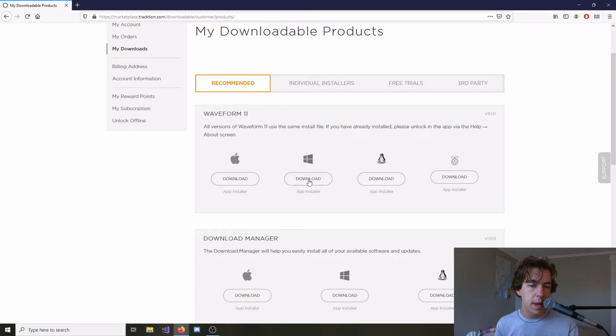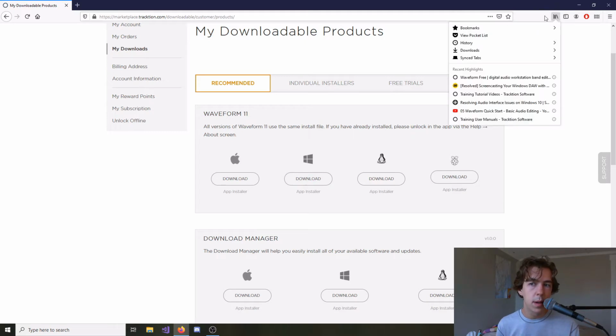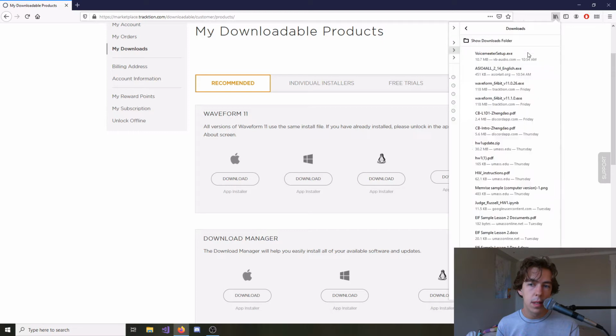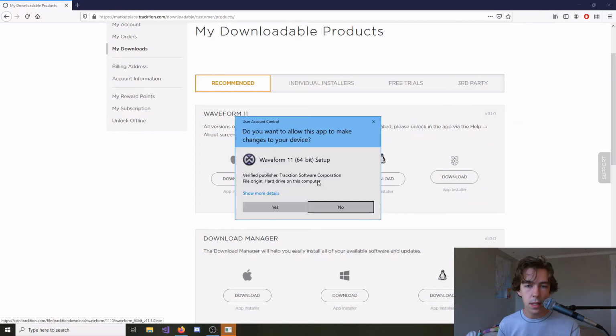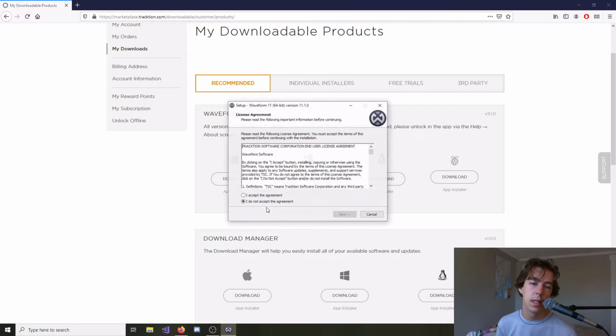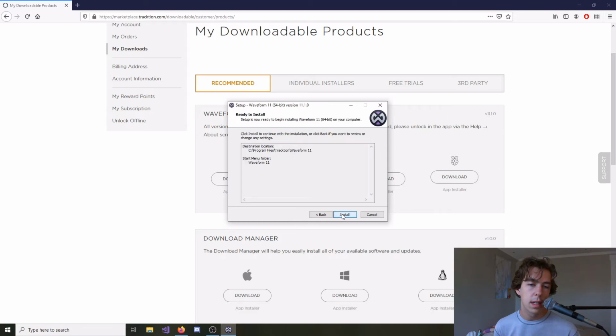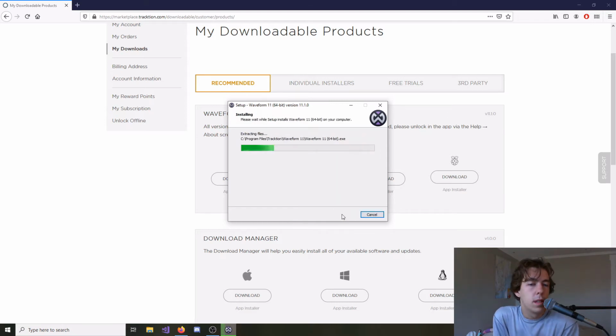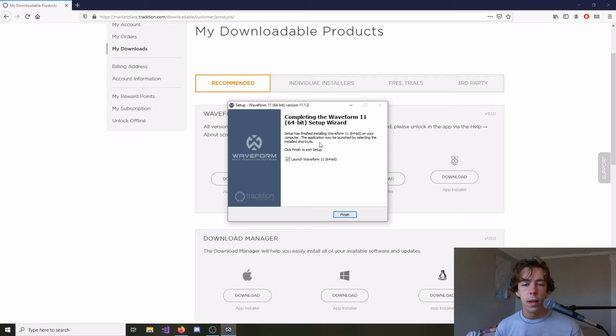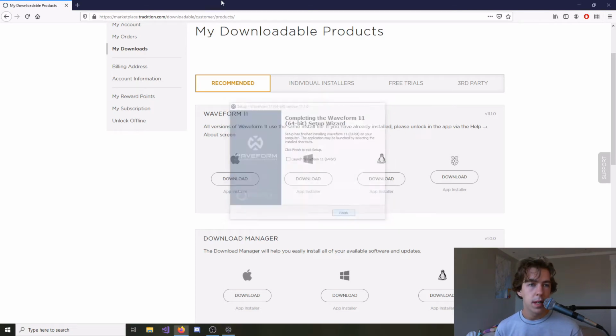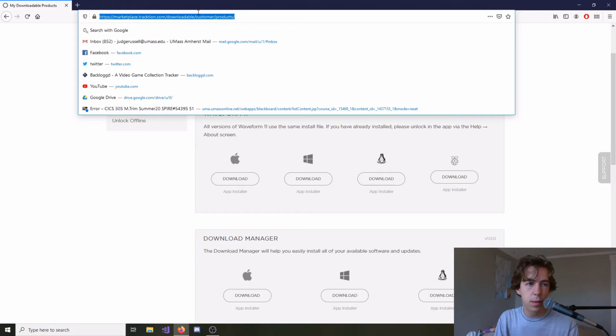and in the downloads, we have for Mac, for Windows, for Linux, for Raspberry Pi, and just hit the one that is correct for your operating system. And I've already downloaded it, so I'm just going to open it here. And we're going to hit yes. Accept the agreement. Next, next, next, next, next, next. And this should install without any problems. Alright, we're not going to launch it right now because there's more stuff we have to set up, but we will.